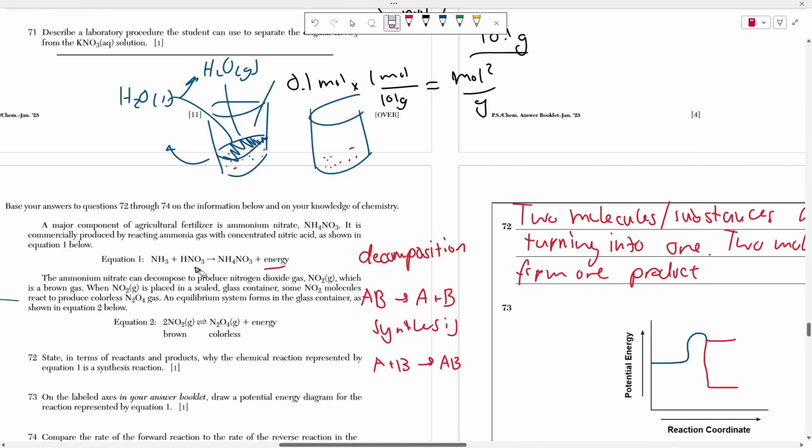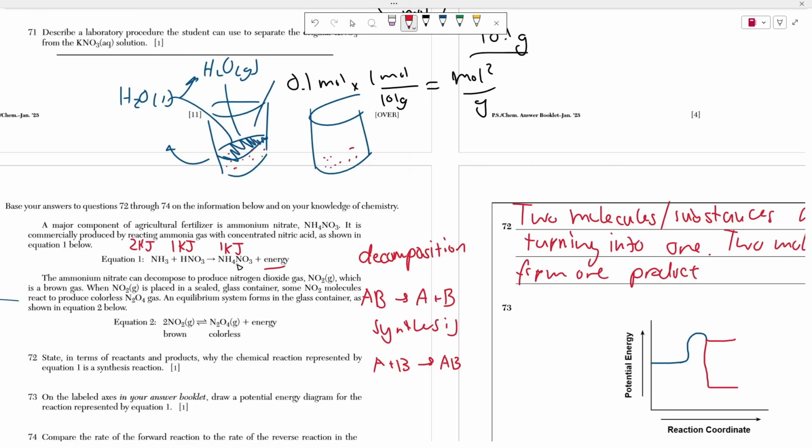Let's say that the NH3 had 2 kilojoules of energy inside of it. That's just how much change it could force to happen. It was that excited. And when it combined with this HNO3, let's say that it had 1 kilojoule of energy. Well, obviously, you would think that 2 kilojoules plus 1 kilojoule equals 3 kilojoules, so this NH4NO3 would have 3 kilojoules. But no, actually, it only had 1 kilojoule of energy.